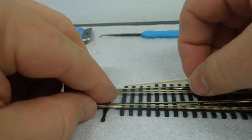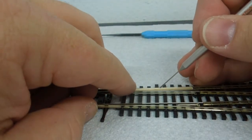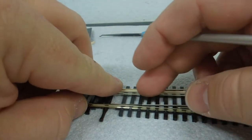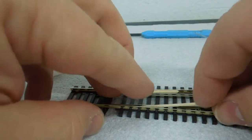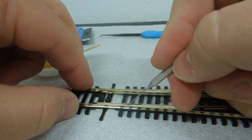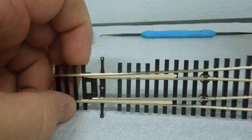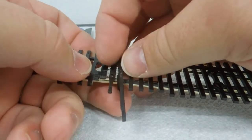So for the left turnout, once again I'm going to place some toothpicks into the points here and push them out. And toothpick on this side. Once again, these are just flat tip toothpicks, and they're kind of nice because they have a natural shim to them. And test fit. This is going to go on this way to the outside route.